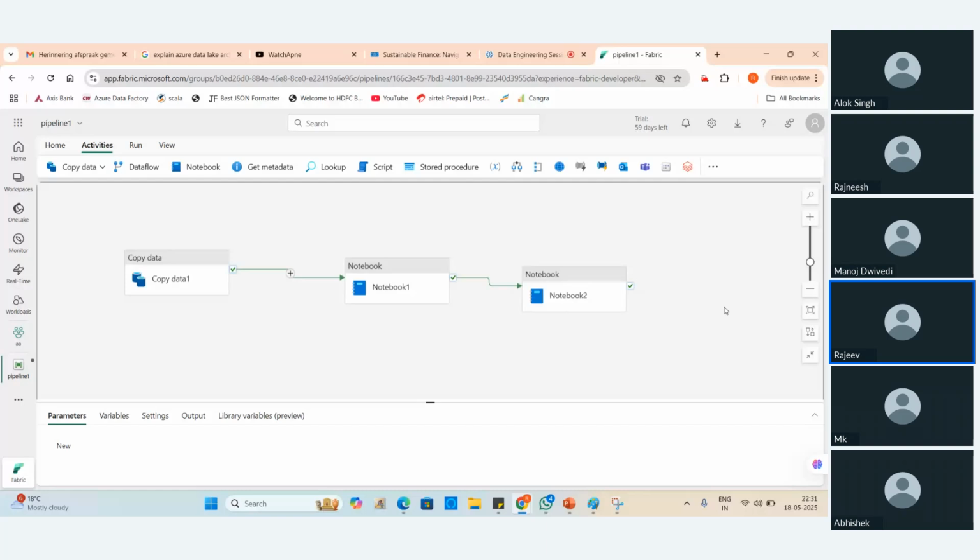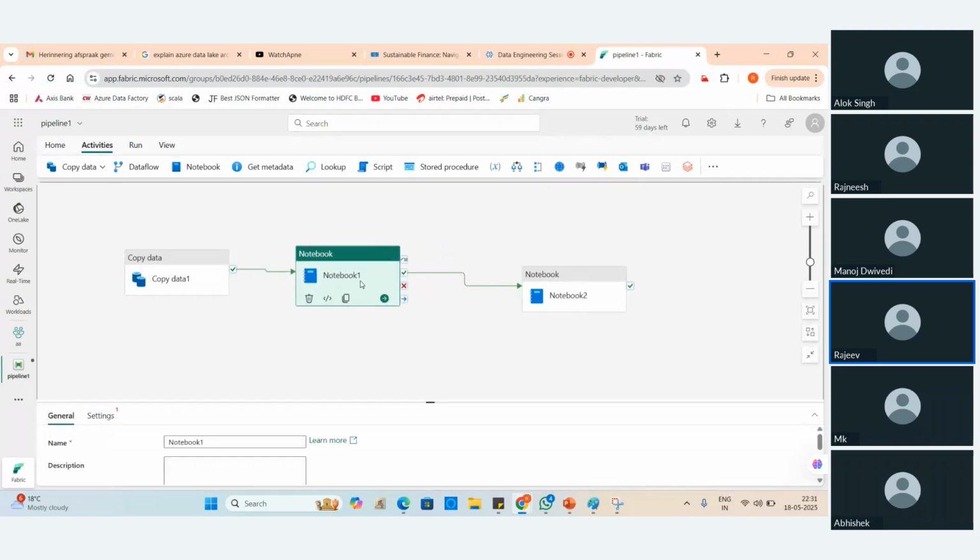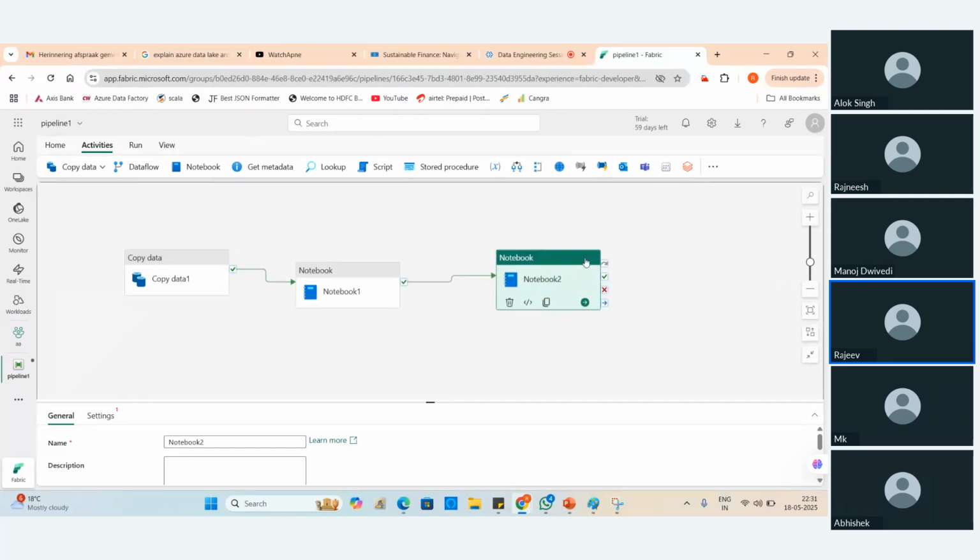You can also do some hands-on if you provision your Fabric. It is an ETL tool you can use, and you can also write notebooks over here. This is a free version, free of cost. You don't need to pay a single rupee. So try to use it, it's good for you.